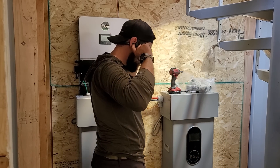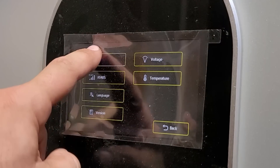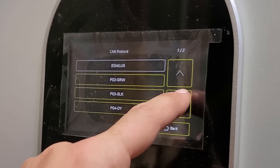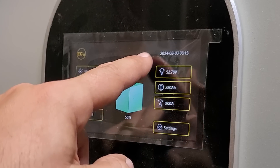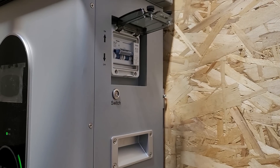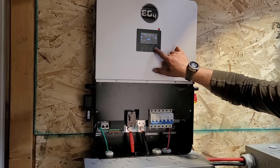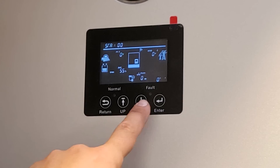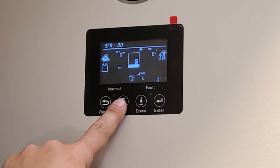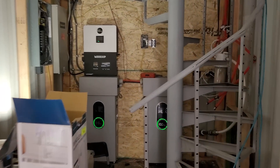The user manual is a little confusing on the settings, but for communication the code is just 1 through 6 — hit the check mark in the bottom left. These batteries will work with different inverters, but for the CAN and RS485 we're using the EG4 settings. Battery 1 and Battery 2 are configured through the DIP switches. On the side you have a DC power-on switch, and then another switch on the inverter to initialize the whole system. The EPS button on the side gets the inverter outputting AC power — there's no AC connected right now, but we want to test it before we leave. The batteries also need to be set to lithium-ion. There's no Wi-Fi, internet, or cell service at this location, so we want to make sure everything is wired up properly.